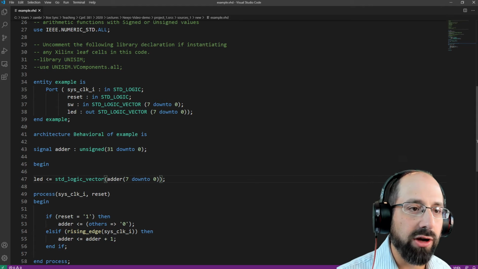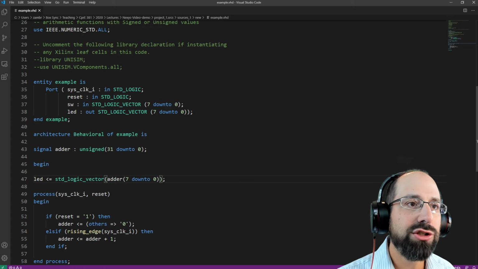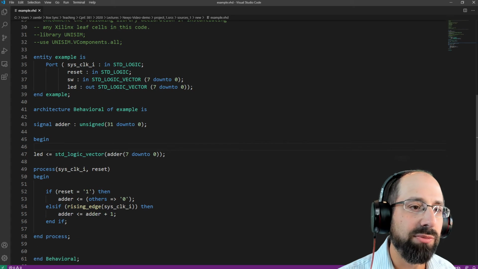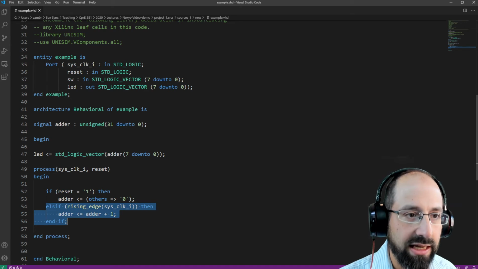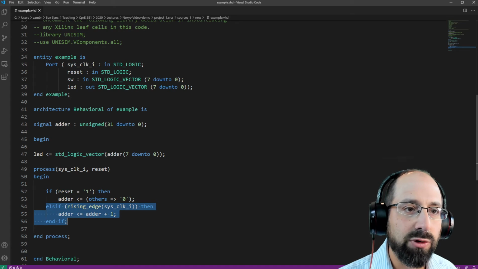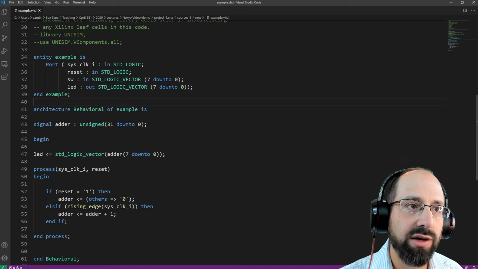Coding live is never a good idea for VHDL because that turnaround time can be pretty painful. But this should be okay. We're not using a lot of the signals here, but we have a reset flip-flop. We then just are inferring an adder at the rising edge of that flip-flop. And then we're taking, in this case, the least significant byte of that +1 adder and storing it to our 8 bits of LED.